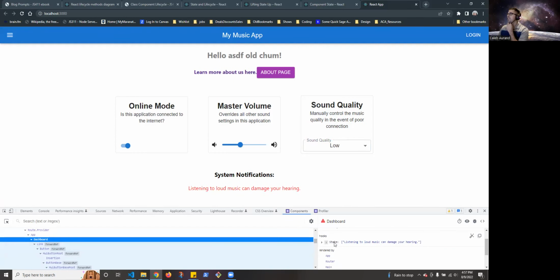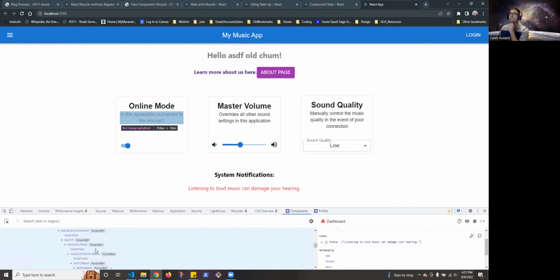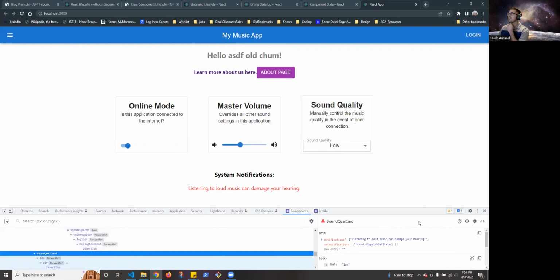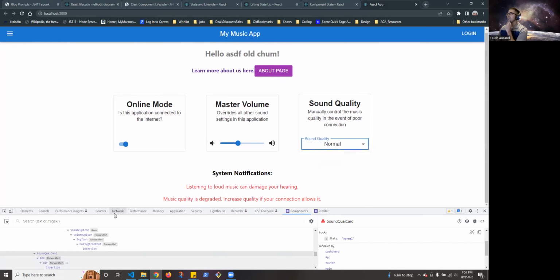The state has changed. Listening to loud music. Well, there's that. That's for that one. It's the online card. I'm looking for the sound quality card. There's the volume card. And here's the sound quality card. And let's see. Its state has changed. And there's a function that's looking for that, but it's not until I change it again that this music quality is degraded, increased quality if your connection allows it.